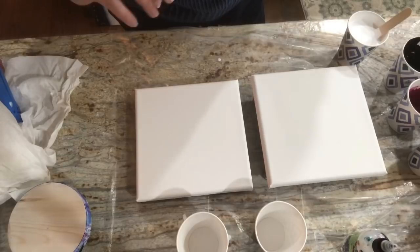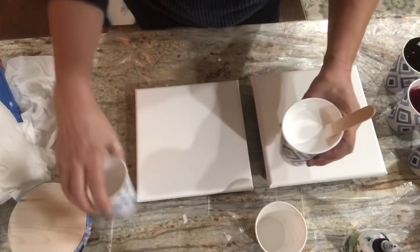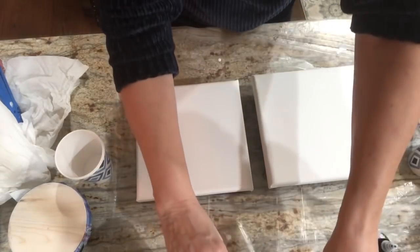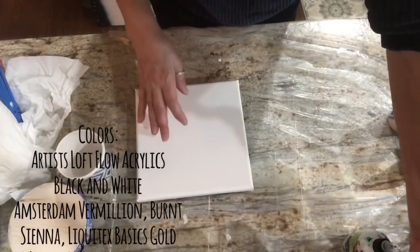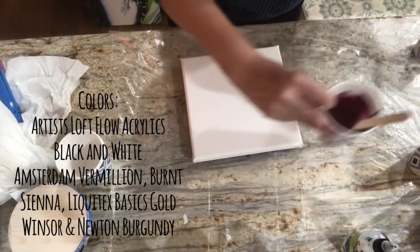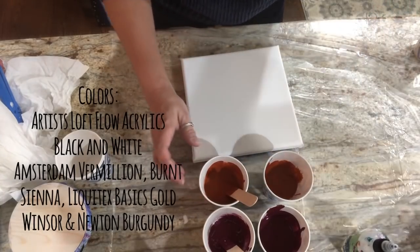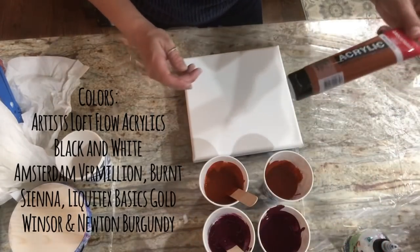So I had to make 2 sets of all the colors and then 1 big old cup of titanium white. So there's my white. I also have 2 cups of Artist Loft Flow acrylic in black. I'm just gonna kind of line these up. I have 2 cups of Winsor & Newton burgundy. I have 2 cups of Amsterdam burnt sienna. I'm kind of worried about these colors, to tell you the truth.